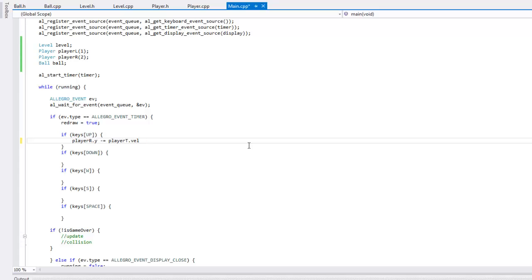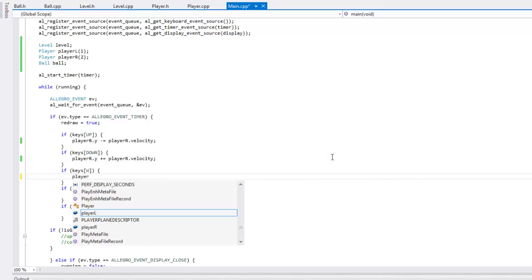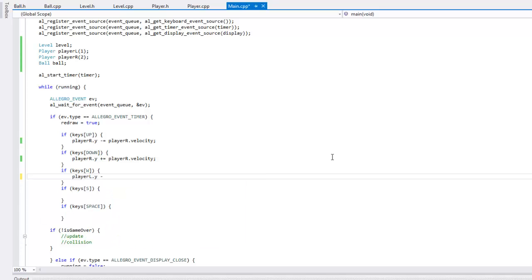Whoops, velocity. So we're just going to move the right player minus its velocity, and we're just going to copy that and paste it in the down and change it to a plus for up and down. And now this one's just going to be player left dot y minus equal, same thing, you know, and copy that and plus it's on the way down, which is kind of confusing because plus is down, because you know it's not a Cartesian coordinate system. The x and y start from the top left and proceed from there. So yes, so let's run that.